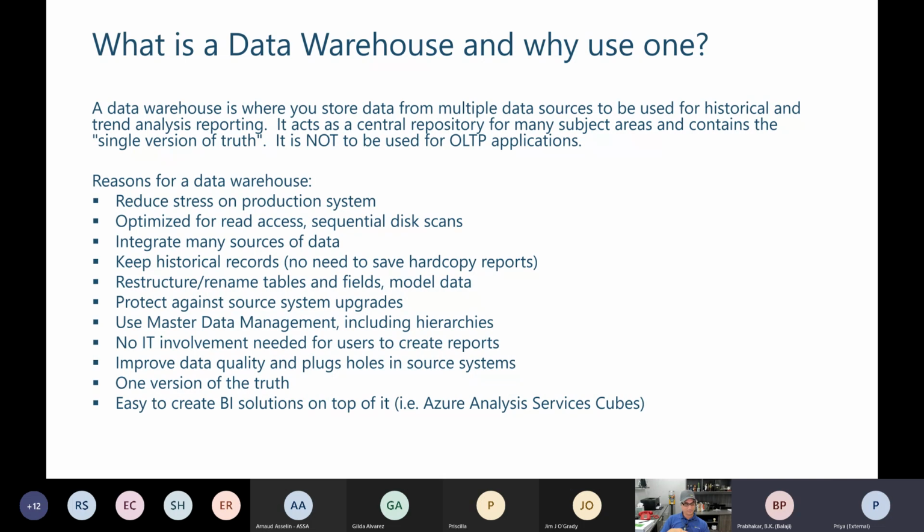Could that be sort of a departmental data warehouse, let's not say data warehouse, but a departmental analytical kind of solution, but it can never be an enterprise solution? Is my understanding correct? Yeah, that's a good way to think of it. Okay, yeah, I like that. I may use that. Thank you.